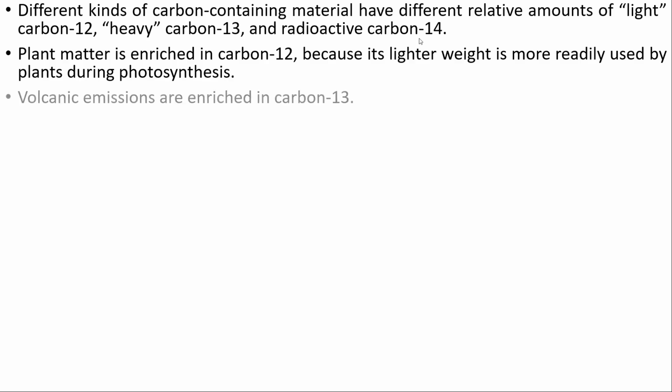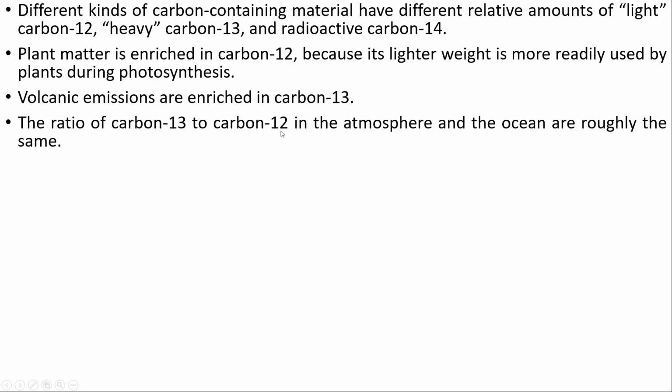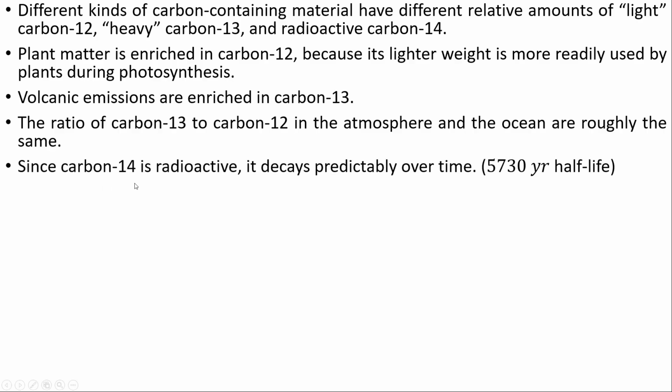So volcanic emissions are enriched in the carbon-13, which means that the non-biological and non-fossil fuel sources of carbon in the carbon dioxide will have the normal amount of carbon-13. Whereas, like I said, the plant material is going to be enriched in carbon-12. The ratio of carbon-13 to carbon-12 in the atmosphere and in the ocean are roughly the same. So that means that going between the atmosphere and the ocean, we're not going to get wildly different ratios of carbon-13 to carbon-12. Then since carbon-14 is radioactive, it decays predictably over time with a half-life of 5,730 years.